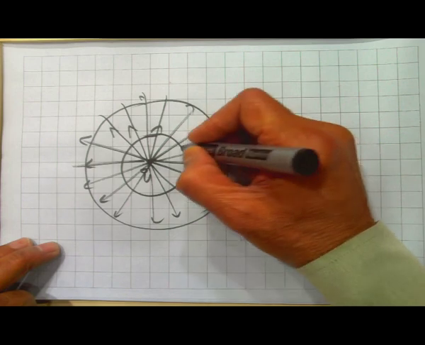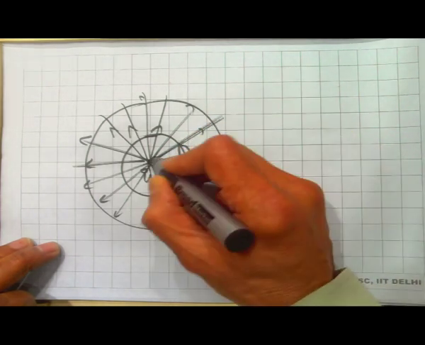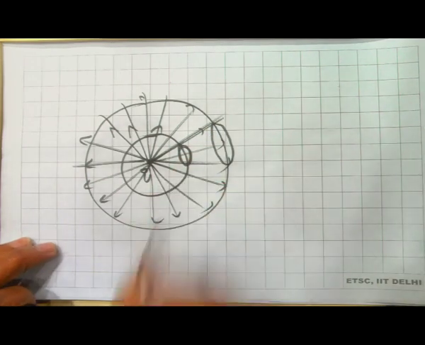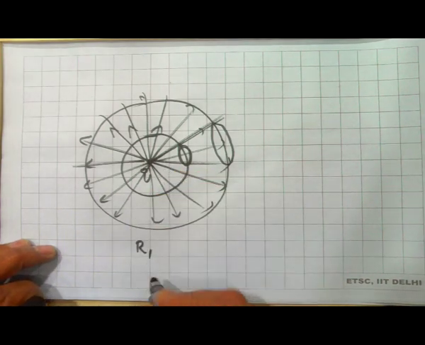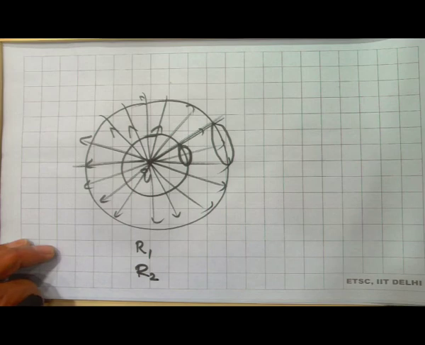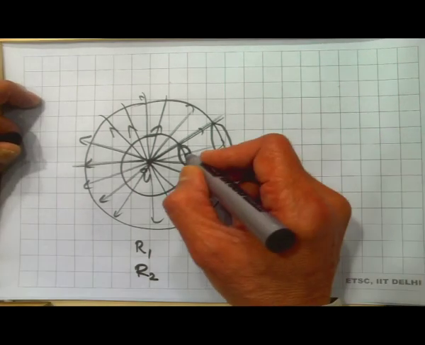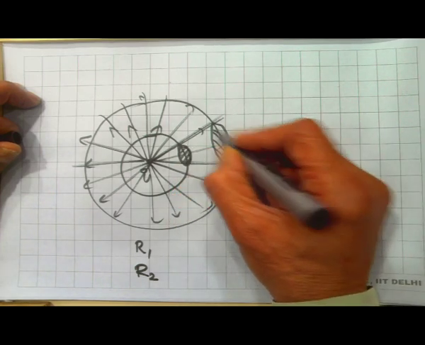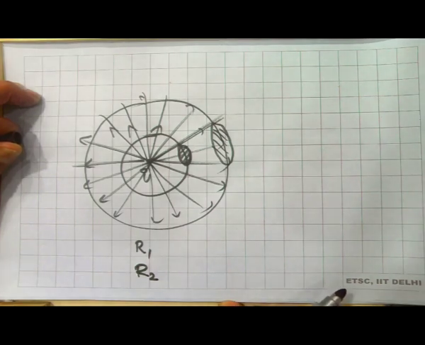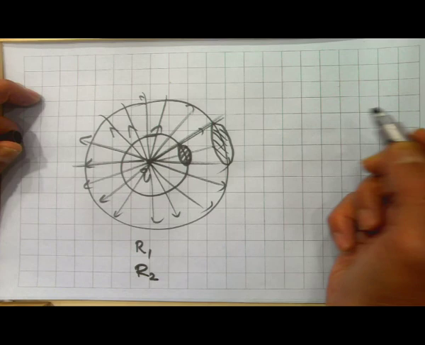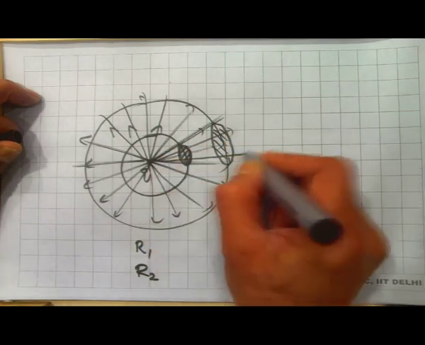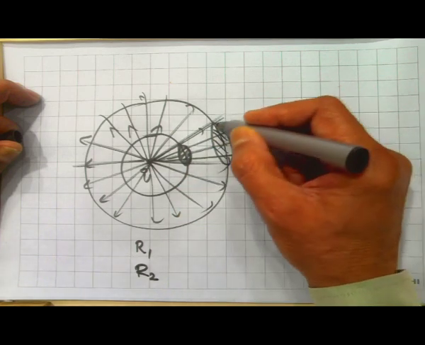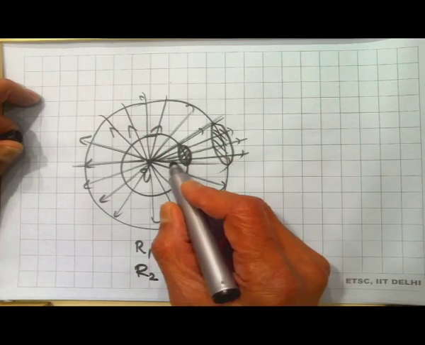So, now let me take the lines which are appearing between two areas here. So, let me assume as before, the inner circle of radius r 1 and outer circle of radius r 2. So, how many lines? The number of lines crossing this area and the number of lines crossing this area are the same, because these lines do not intersect, and all those lines which are starting from here, if I draw more lines here, there are a certain number of lines crossing the area here, they will all be crossing this area also, because both of them subtend the same solid angle here.